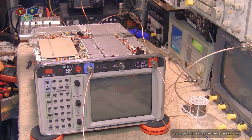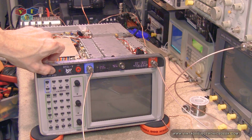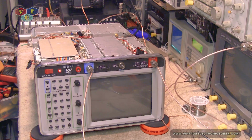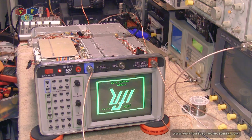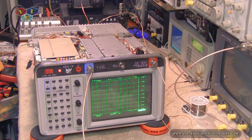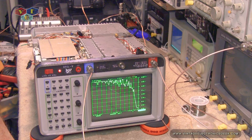All right, last test. What happens if we kill the battery? No more button battery voltage. And black screen. It's not receiving where we wanted it to. It's not transmitting. And are we locked up? We are indeed locked up.